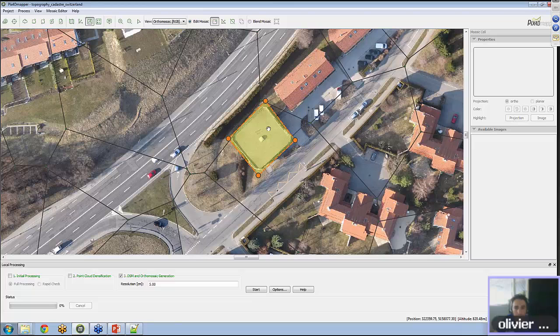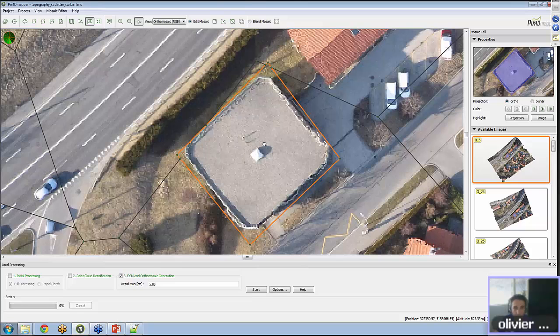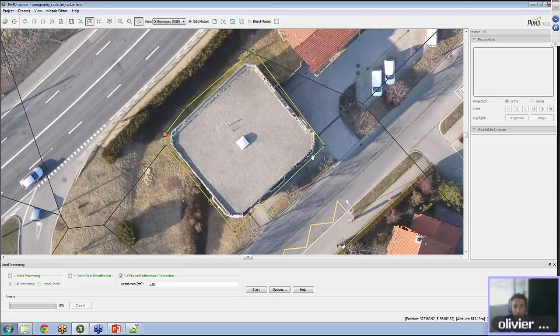It is important that you create the object using vertices that form a planar surface themselves. Not all of them need to be at the same altitude, but if the vertices that you create form a planar surface, that is recommended. Once we have created the cell, we can adjust it a little bit to ensure that our object is within the limits of that new cell.